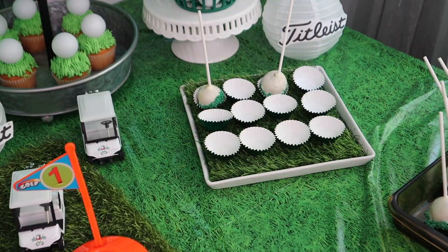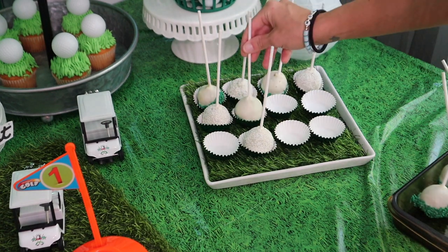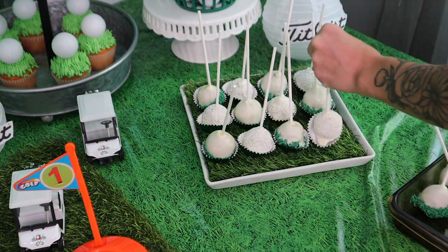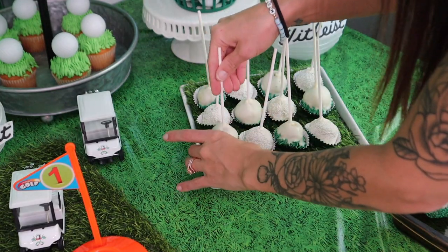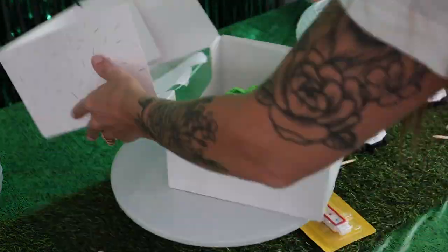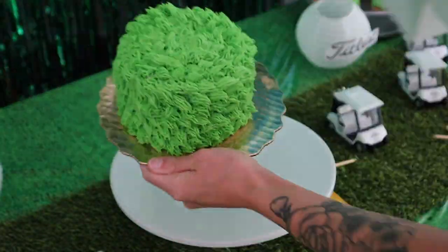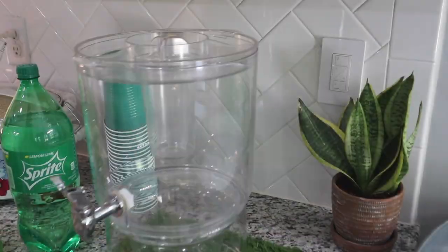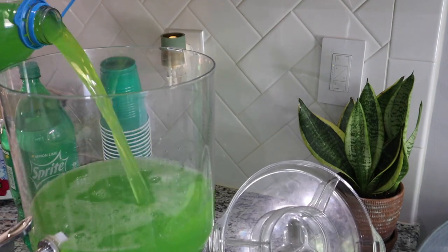And the cake pops turned out so good, you guys. I was very shocked that they turned out this good. I was not expecting that, just because I know it's one of those things that is a hit or miss and it can be kind of tedious. But like I said, very proud of myself. Just don't recommend doing Wilton. I had actually gotten a green colored melting chocolate, and it was terrible. I even tried doing it with boiling water with a bowl on top, and it didn't melt at all. I don't know, maybe if you guys have had better luck with that brand or not.